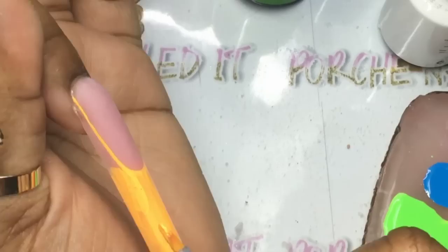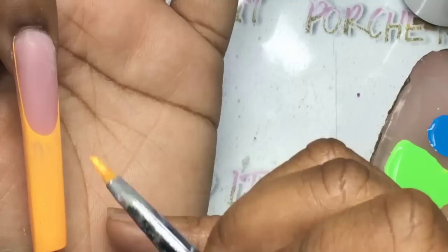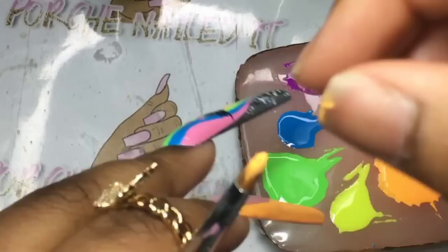And y'all, don't judge me for any of my stuff. Again, reiterating that I am not an artist. I'm not a drawer. I don't do this, y'all. I'm not a pro. I just did everything the best that I could. I do want to get into doing more drawing on the nails though, so that I can get better. I think it would be super dope if I taught myself how to really draw on the nails. Let me know in the comment section below if you guys would like to see more nail art, painting, drawing type of sets.